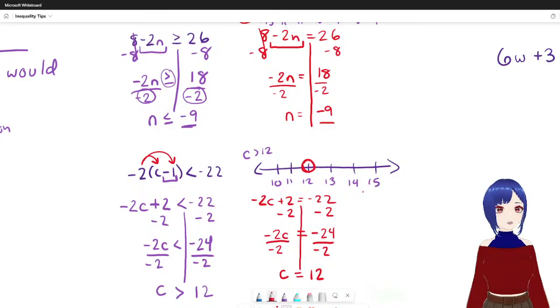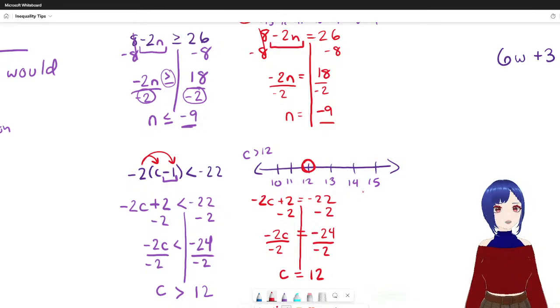So in the previous questions, and this is still visible on the screen, I'll talk about that one. N is less than or equal to -9. -9 makes that "or equal to" part because -9 is equal to itself. So when we fill in the circle, that means we're saying that -9 is included in the answer. In this one, where it says C is greater than 12, 12 is not greater than itself. So since 12 is not greater than itself, we can't fill that in because it doesn't make the inequality true.